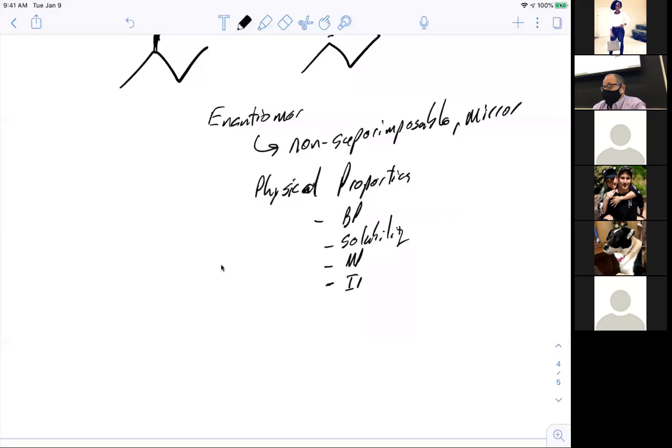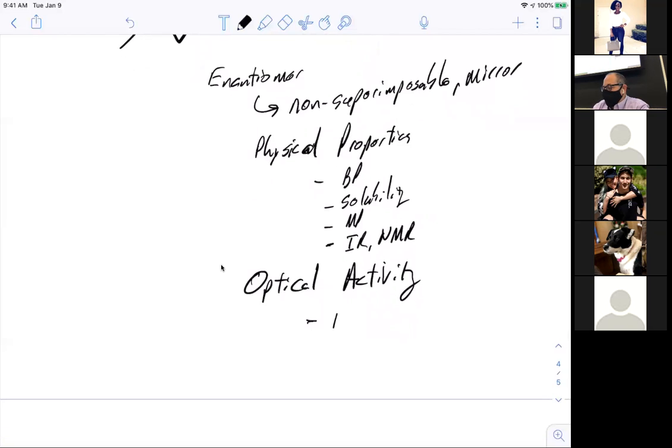we'll get to this later, but IR and NMR, that's one of the things you should know. The book goes right into NMR and IR right now. You'll actually get that if you take the lab. So we'll be skipping over the next two chapters and moving into reactivity. All of these things are the same. The one that's not going to be the same is the optical activity, and that has to do with polarized light.